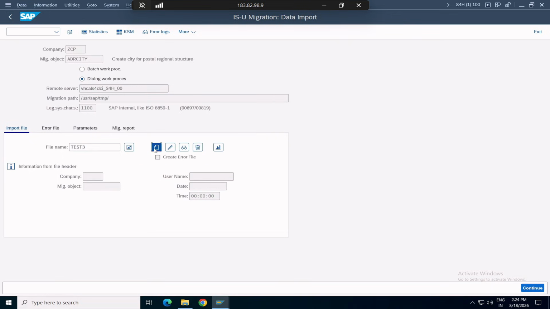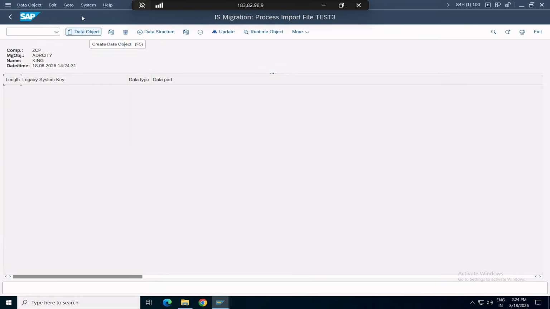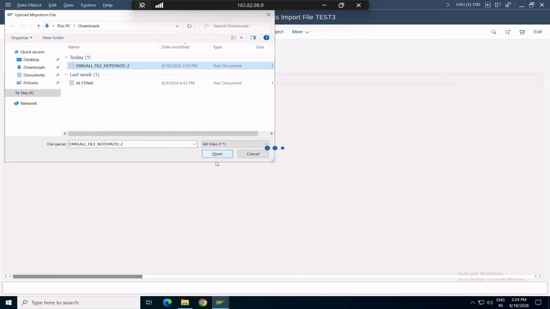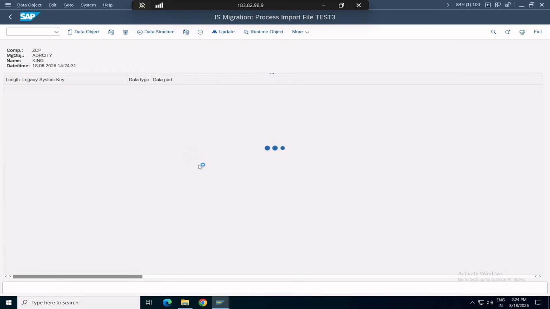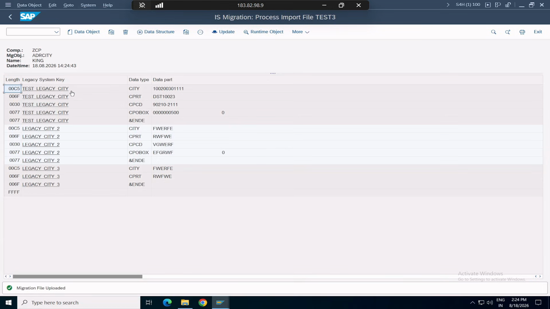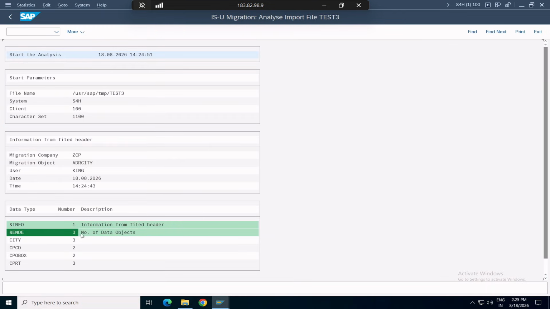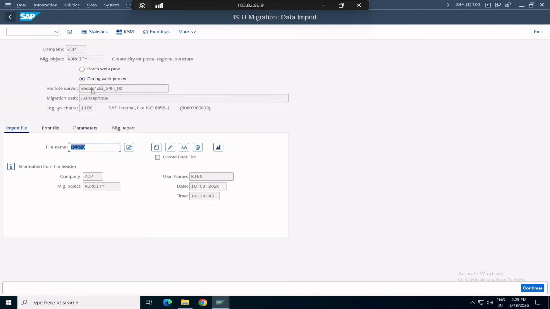Again, click on create, go to edit, data, upload, and select the file. That's it. This way also we can convert our text file to an EMIGALL supported file. See, we got 3 records this time. But this will only work when we have a low count in our text file. When we have a mass count, we need to proceed with the utilities convert migration file approach only.